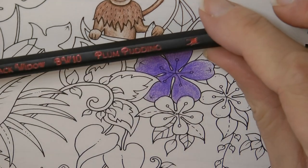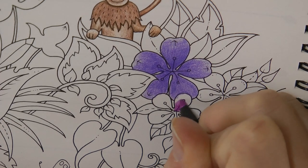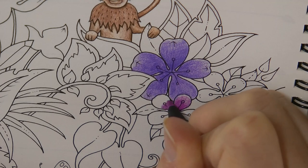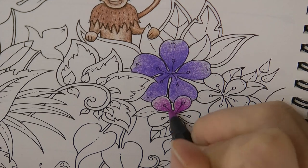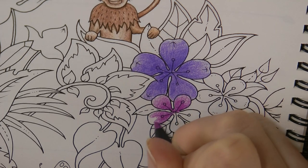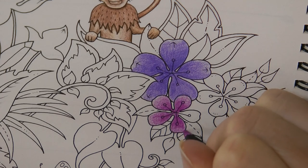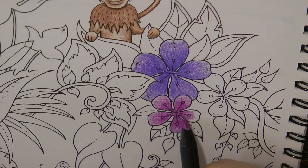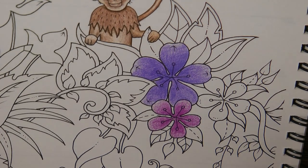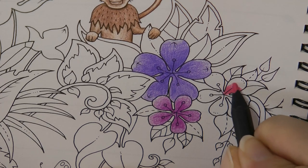Next colour — I'm going to go for the plum pudding. It's a rather cute colour. We're going to colour it in the same way because I think it will help it tie in, since these flowers look the same, just different colours. We could have done them all the same colour. I made the decision not to simply because it makes it a little more interesting. On this page I often do the same colours of leaves across a whole page, but I'm not going to do that here because there are so many leaves and so few flowers, so I will vary the colour of the leaves across the page.